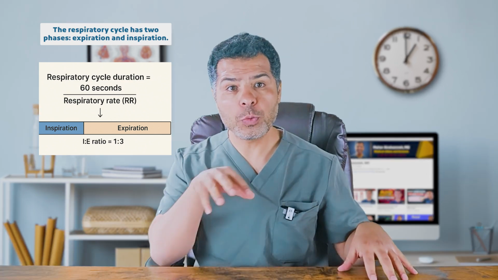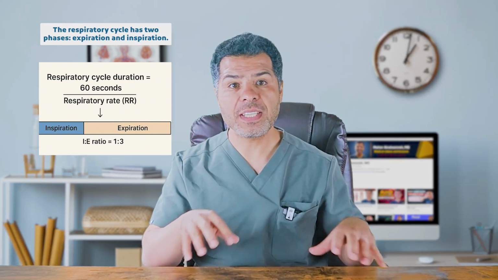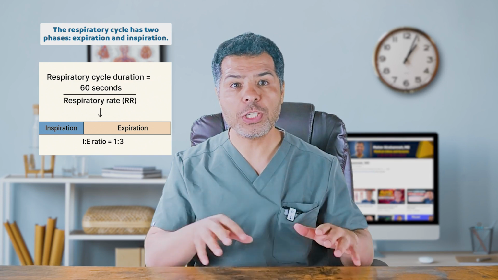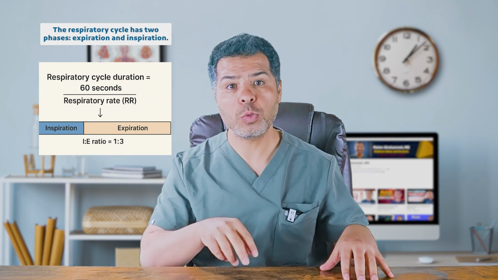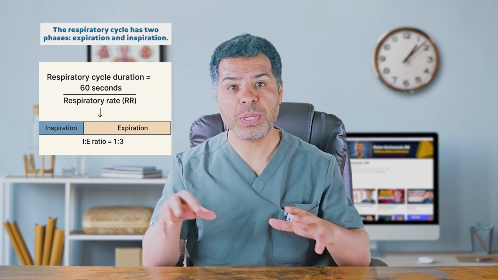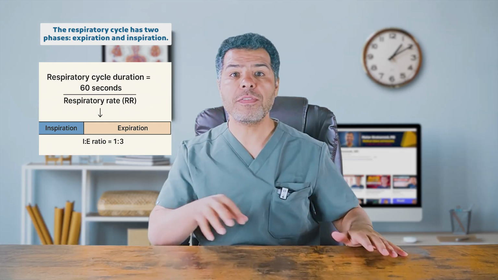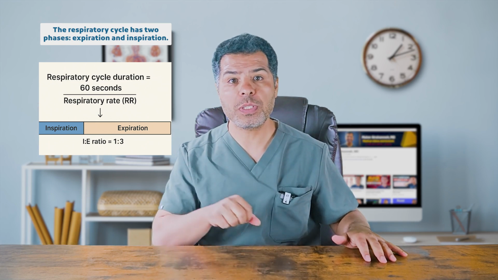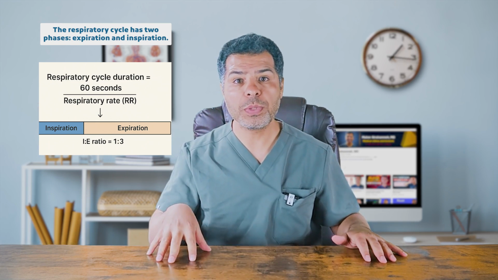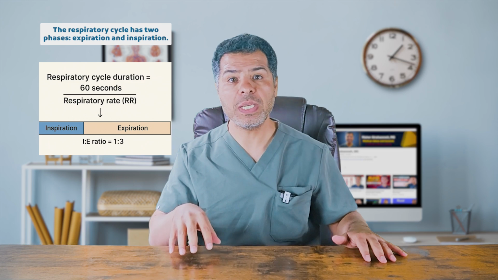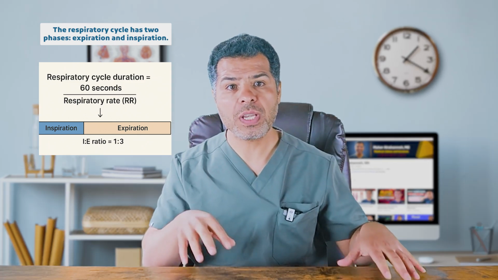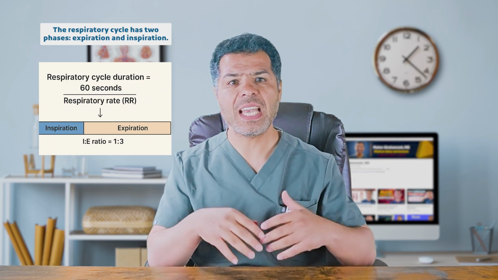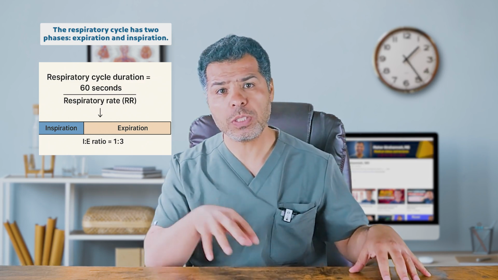The relationship between inspiration and expiration is not equal. Physiologically, the ratio of inspiratory time to expiratory time, i.e. I:E ratio, is typically 1:2 or 1:3, with expiration being longer than inspiration. For instance, if a patient's respiratory rate is 20 breaths per minute, their respiratory cycle would be 3 seconds, 60 divided by 20 per minute. Given the physiologic I:E ratio, the inspiratory time would approximately be 1 second and the expiratory time would approximately be 2 seconds. Let's move to the second concept.